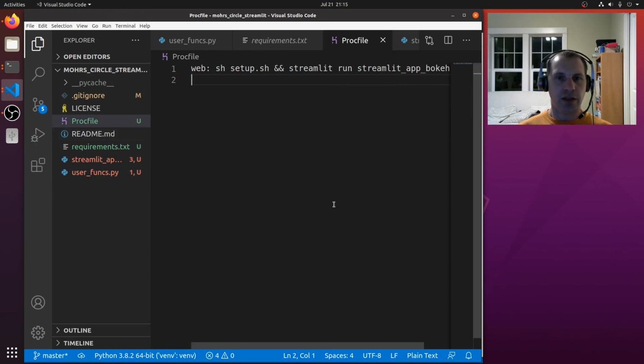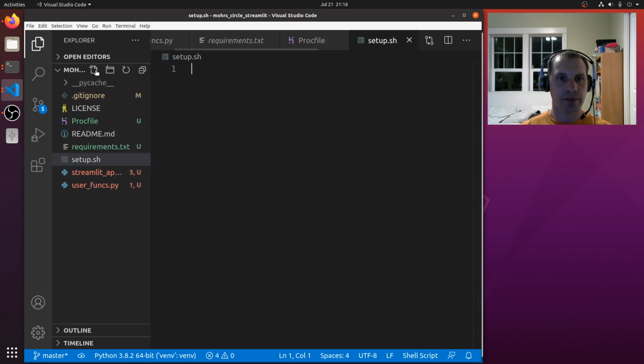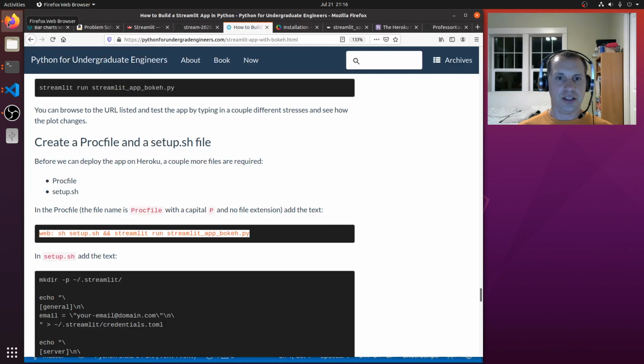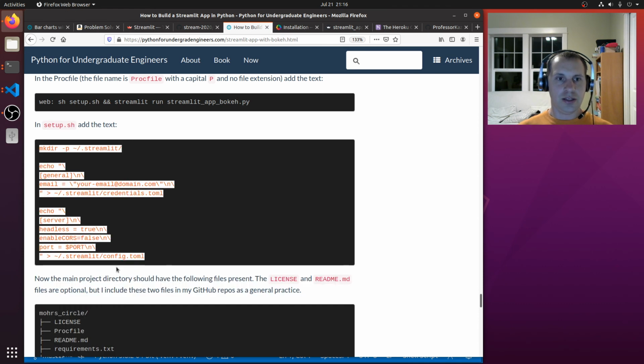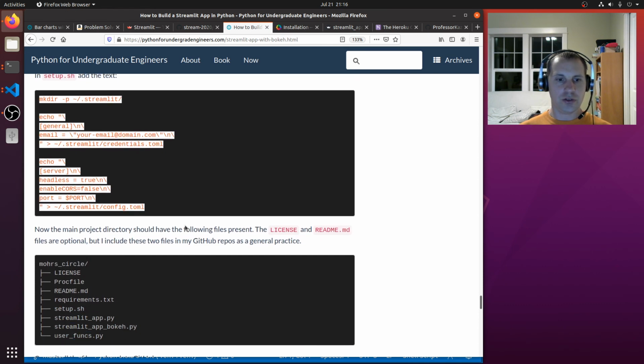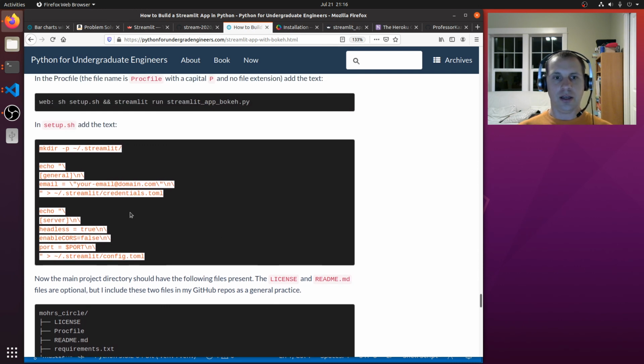And then we need this setup.sh file. And in this setup.sh, this is the stuff from the Streamlit app that is needed on Heroku in order to get it working.